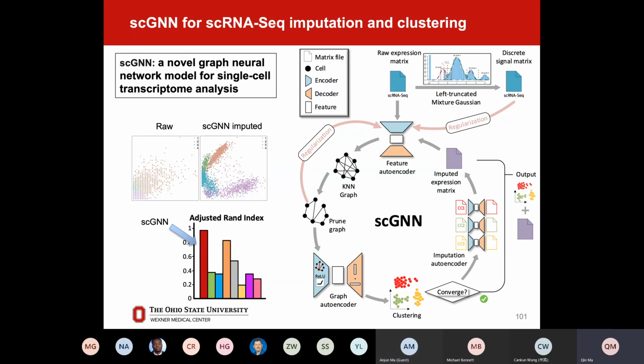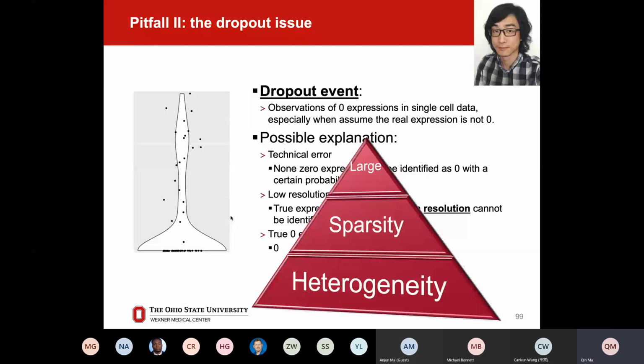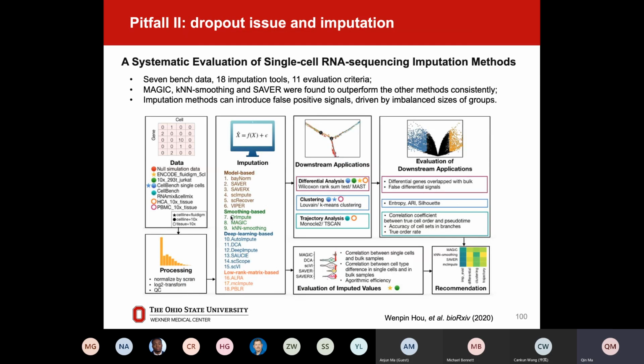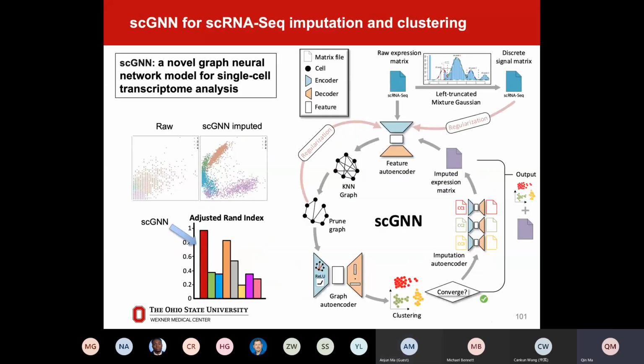Okay, thank you, Andrew. Yeah, so this slide is showing some ongoing projects here. Andrew is leading this deep learning based project for gene imputation. So we'll go back here, showing this triangle. The sparsity of the single cell data is mainly induced by this dropout event, and mixed together with those true zeros, those dropout issues make the data analysis and the results interpretation very, very challenging. And that's why there are so many tools developed dedicated to gene imputation. Basically they want to recover those genes from 0 to some non-zero values. And our work, so-called SAGN, is short for single cell graph neural network.